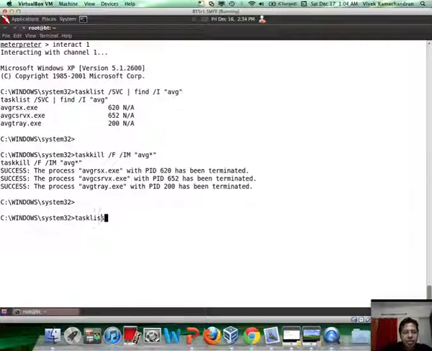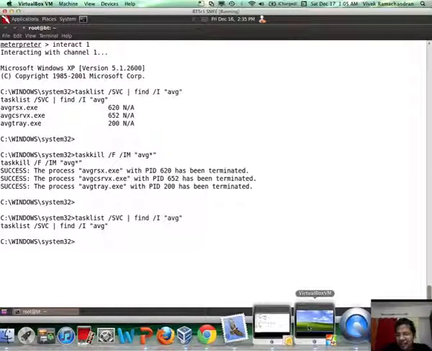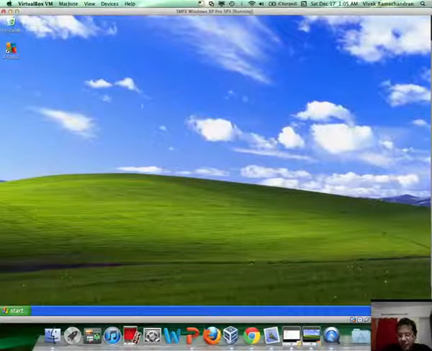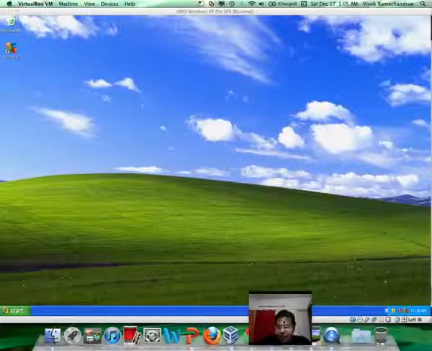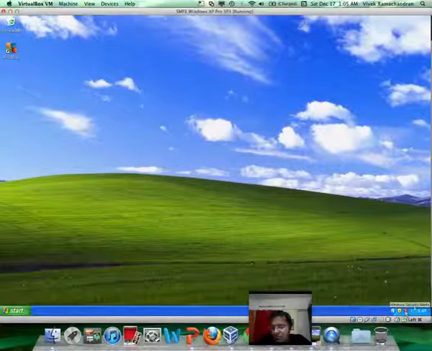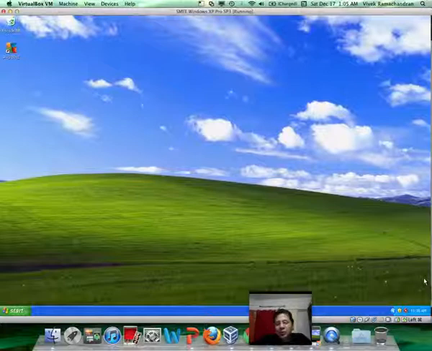Now if I look to find the AVG processes, you notice there are none. Let me go back here. If you notice, AVG seems to be running, but if I just quickly hover my mouse over it, it disappears, right? The Windows UI takes some amount of time to update.